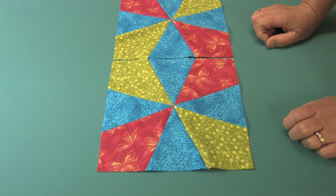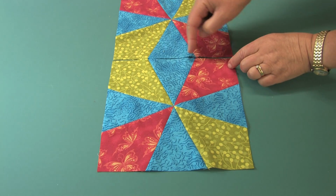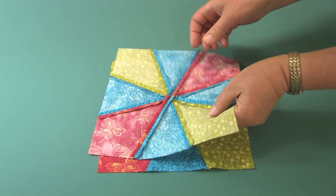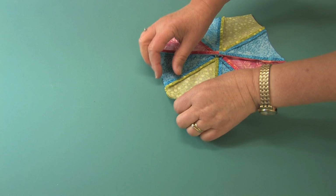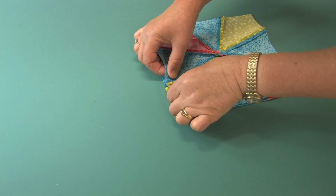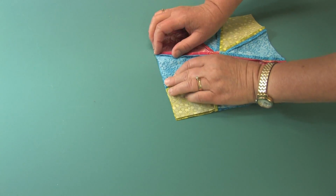When it's time to join blocks together, it's very easy because these seams actually match on the raw edge. So you put your blocks right sides together, and I like to pin. So this seam right here exactly matches this seam, and this one matches this.